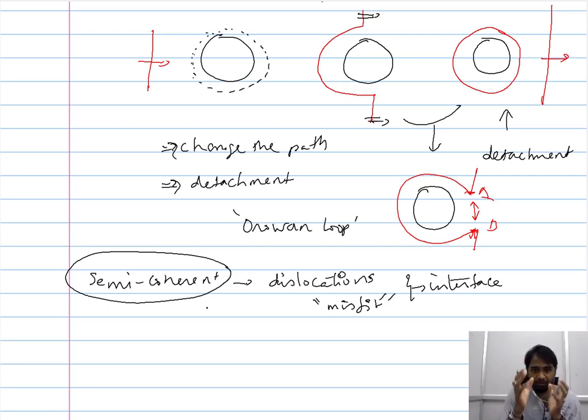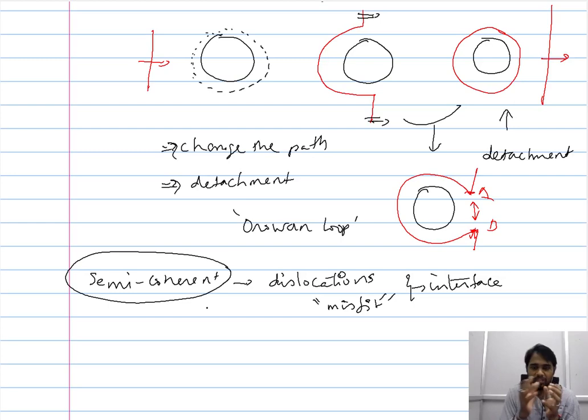So in all these three cases, because of the interaction not only between the dislocation and the interface, but the dislocation and the precipitate as a whole, the movement of the dislocation is impeded. The dislocation, while propagating, meets this particle. First it meets the interface, there is an interaction. And after this, the propagating dislocation meets the particle as a whole, and there is another interaction. So both these interactions impede the rate at which the dislocation propagates.